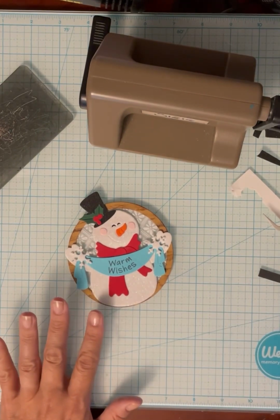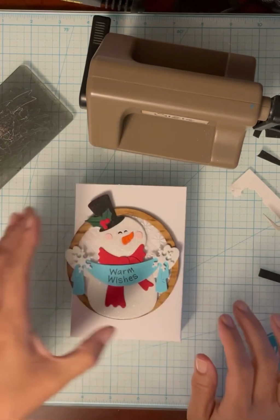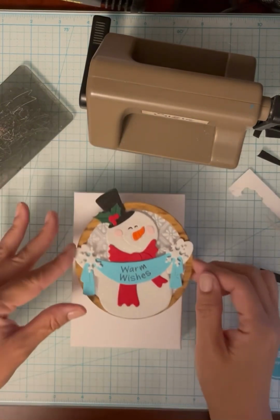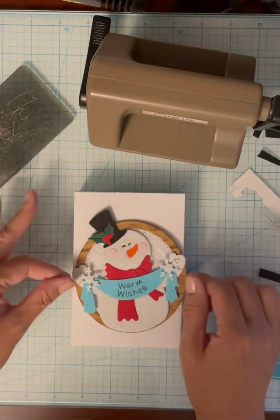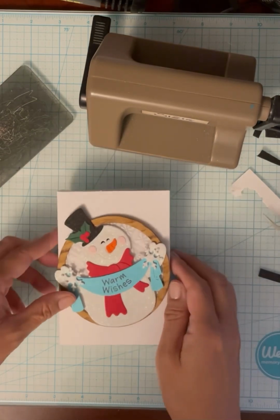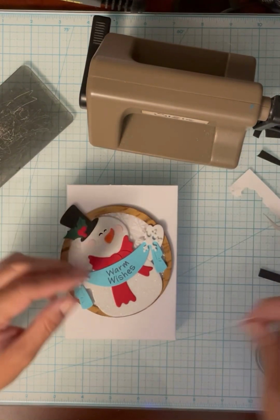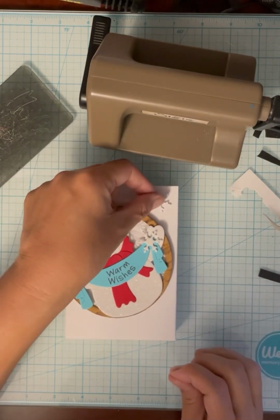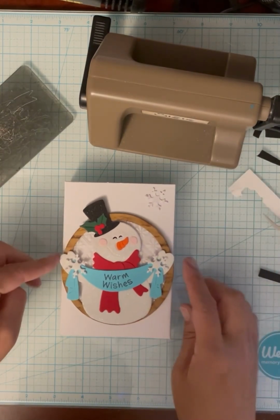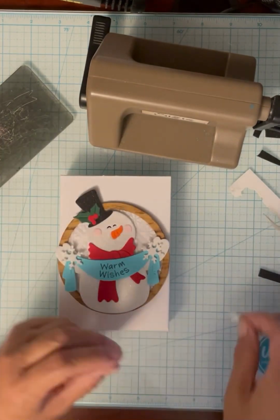I've also used these as gift, let me just get the box, gift box toppers for a present. If you're going to give somebody a small gift or even something larger, instead of a bow or a tag, you could use this. And again, you could make this into a tag if you wanted. But I sometimes just like to attach this onto a present on a plain white box, and it still looks pretty. I'd probably just cut more snowflakes and kind of put them down. This is just the backing from that adhesive back. But here's an extra snowflake I had. You could just put a couple around here, and that would be pretty too. You could use this for a hostess gift or cookies or something. Just put that on top. It's just very pretty.